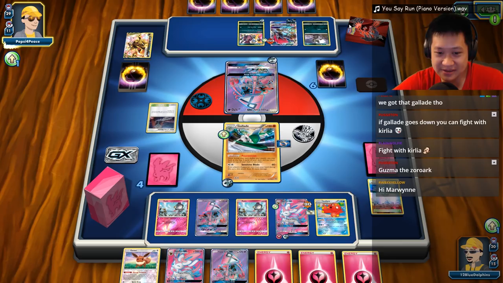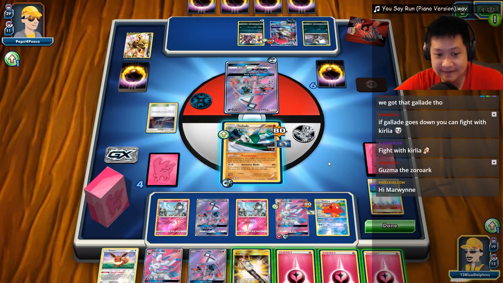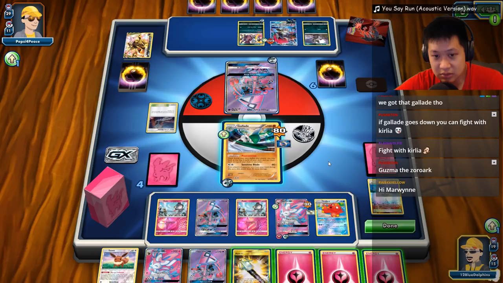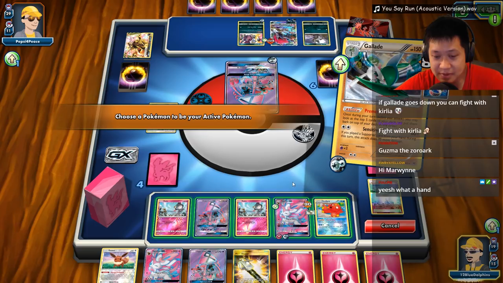How many Guzmas have I used up? Zero. Okay, not so bad. Alright, this is a completely dead hand. It's completely dead. I could go on and fight, but I can't even activate Sensitive Blade right now. So I have to retreat. I need to save this for another day. Otherwise I'm in bad shape, and he'll one-shot my Sylveon after this, so that's bad.